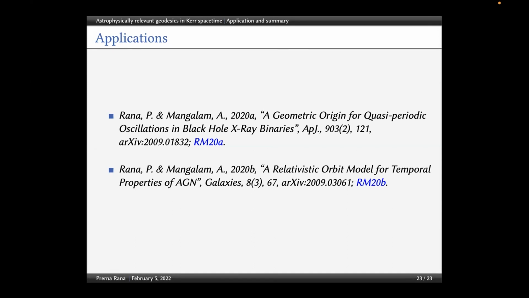I was thinking the range of theta might remain unrestricted. No, theta is not going to change. So we just take the simpler case, theta equal to 90 degrees, which makes the Carter constant 0. Without even taking it to 0, it just disappears from the expression. That's the assumption. But even if we take the Carter constant positive, theta is anyway not going to change.